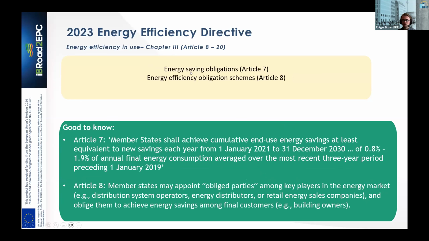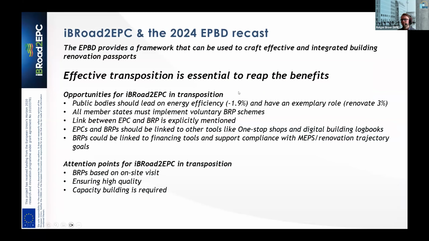Then there are other ways in which energy efficiency can be achieved. So there are energy saving obligations beyond public authorities, and there are energy efficiency obligation schemes for specific actors in the energy sector on national level. I will skip this right now in light of the time. And I come to my conclusion.